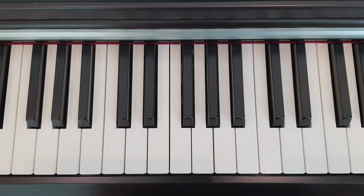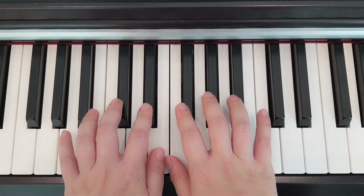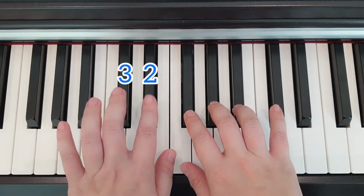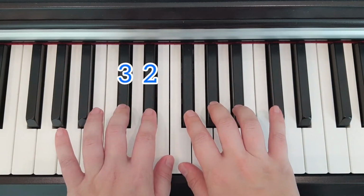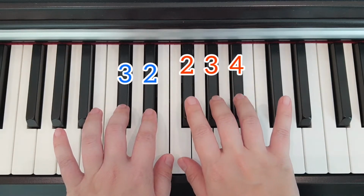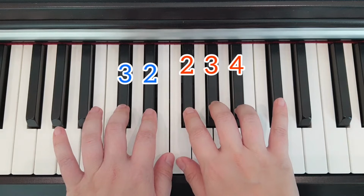This is the starting position, with the left hand's fingers 2 and 3 on the two black keys and the right hand's fingers 2, 3 and 4 on the three black keys.